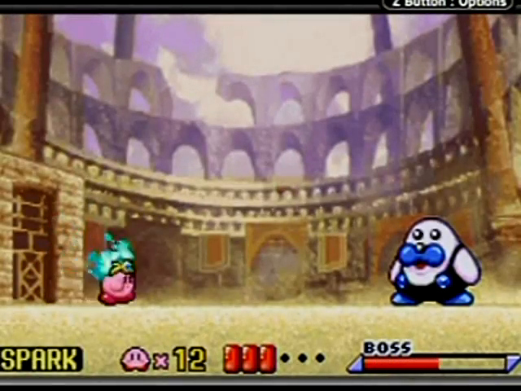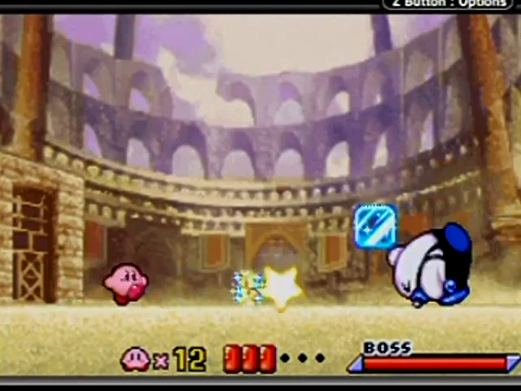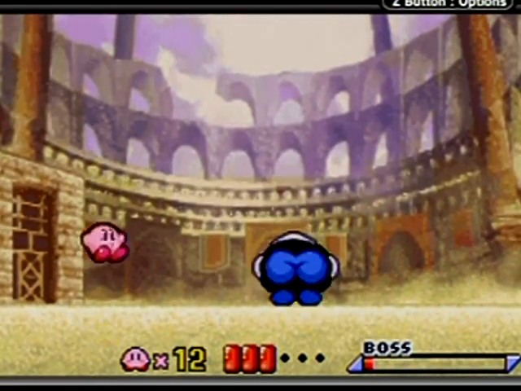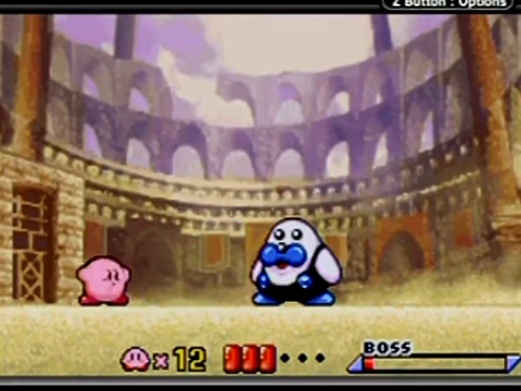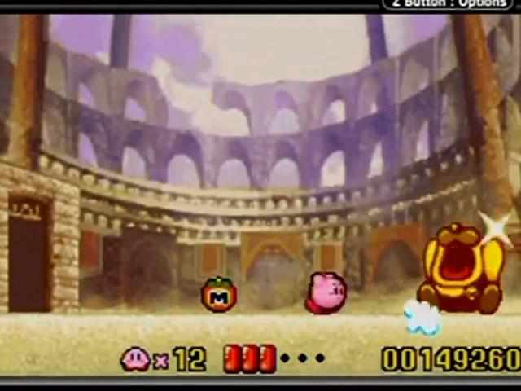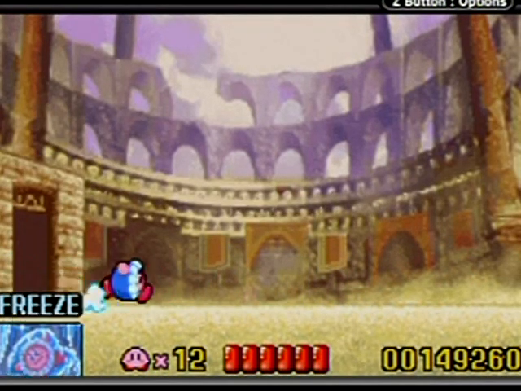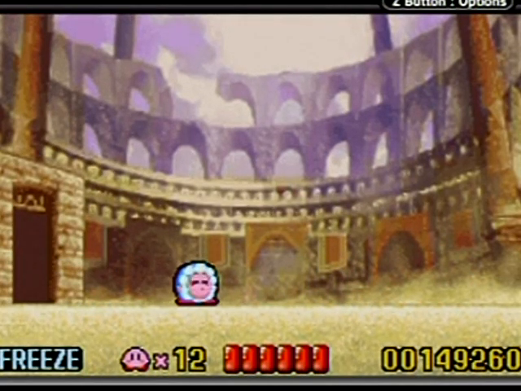You battle a boss for a maximum tomato. And, yeah, that's basically it. That really is it. Stop mooning me, Mr. Walrus Guy, and I will take your frozen power and the maximum tomato. And look how cute he's like Eskimo Kirby. That is just so adorable.